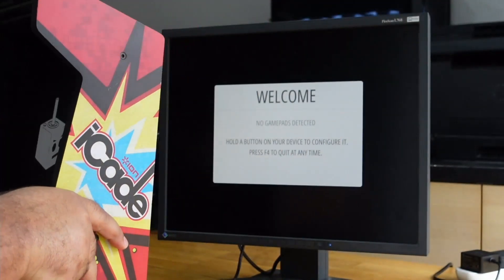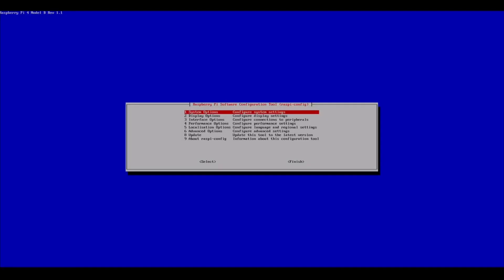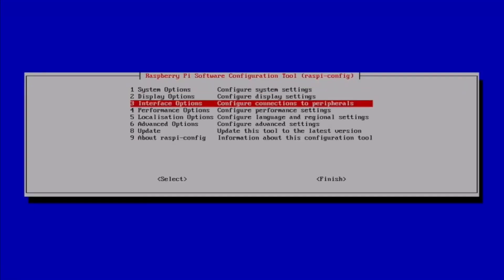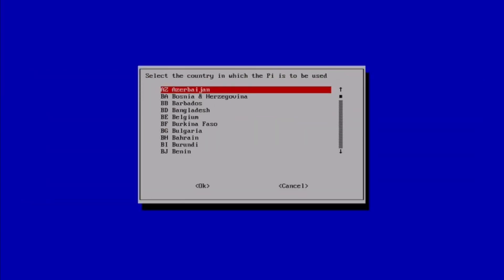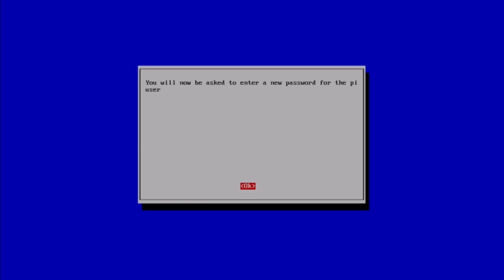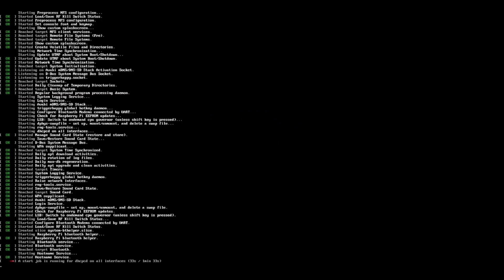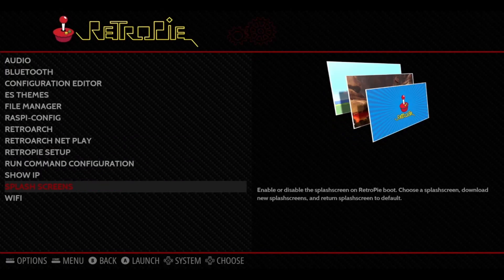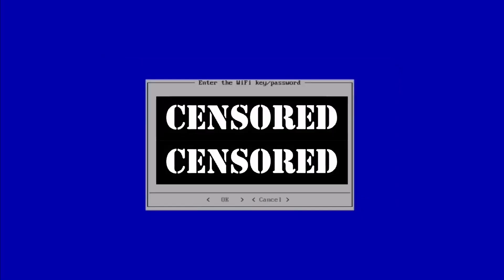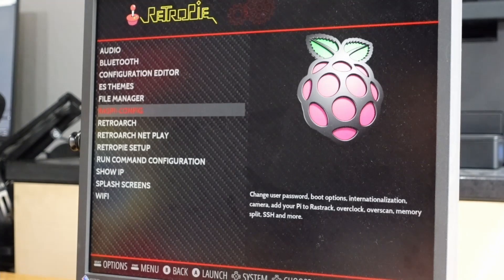I restarted the Pi so that I could set up the UI controls. To set up RetroPi, I go to the Raspi Config option. Because I want to connect the Pi to the internet and transfer ROMs wirelessly, I need to set up the wireless LAN country to Britain. I set up a password so I don't get hacked and enable SSH so that I can transfer the ROMs across the network. I restarted the Raspberry Pi and set up the WiFi. I tried to censor as much sensitive information as I could, but if any of you guys noticed anything that shouldn't be public, definitely let me know in the comments. Now that the WiFi is set up, I get the IP address.